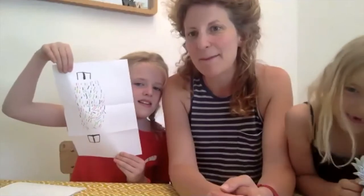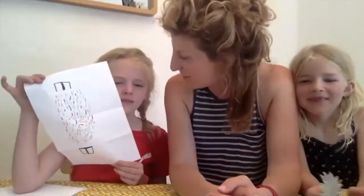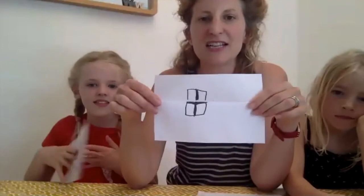So show everyone what your paper does, Martha. It opens up like that, and out of that boring, dark, black and white present comes this wonderful rainfall of all different colours, or like confetti or fireworks, and it's like an explosion. So she's had a really brilliant idea there of how that can happen, and she worked this out all by herself, really simply, just by folding a piece of paper in half and then folding up one side, and then it just folds out like that. So again, that could be a really interesting way of doing our stage scenery.